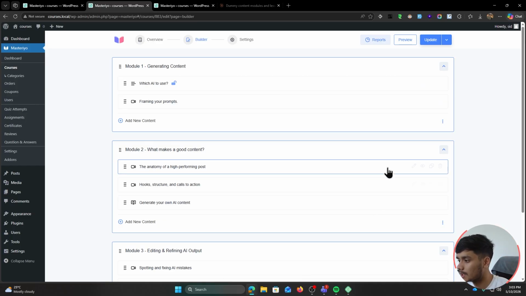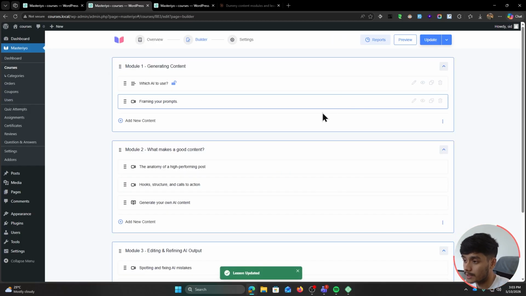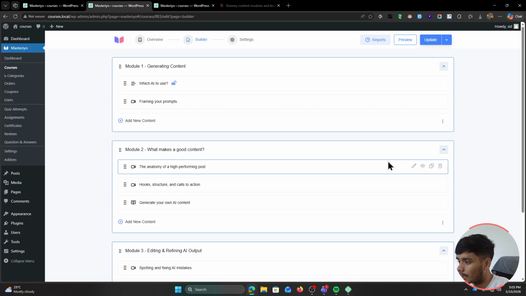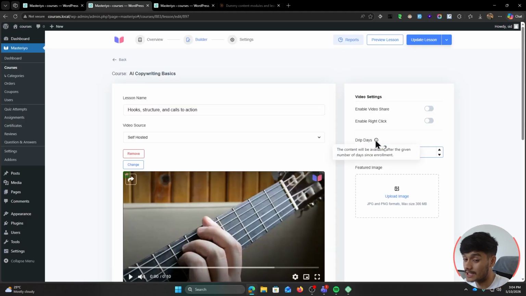That's how it works. Third one, suppose I want it to be shown to the user after 5 days of enrollment, updated. So what's going to happen now is first day they can see this, 2 days later they'll see this, and again 3 more days after that they're going to see this. So yeah, important thing when you're setting this up, this is still drip days as X days since enrollment. So yes, it is important that you remember that.